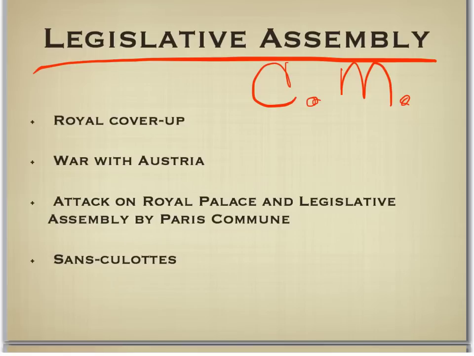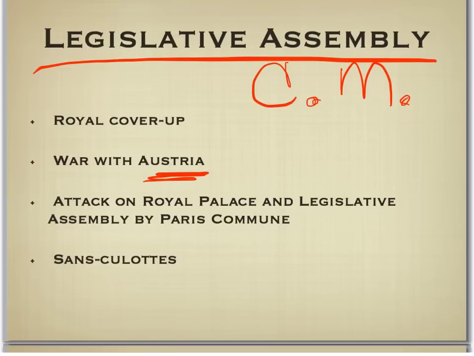But sadly, for the folks in France, the Legislative Assembly makes two drastic mistakes. The first mistake concerns Louis XVI. Louis, when he actually reads the Constitution and realizes how much power he's lost, he flees to Austria. He runs away. He actually dresses himself and his family up like peasants. They get in a horse cart. They flee to Austria, but they're caught, busted, and they're brought back.